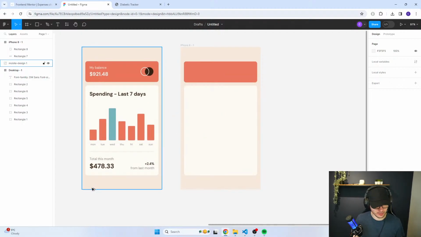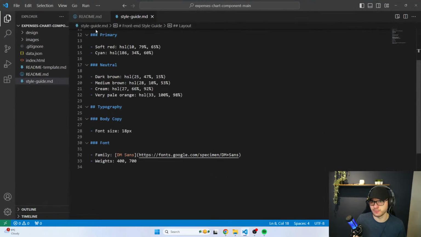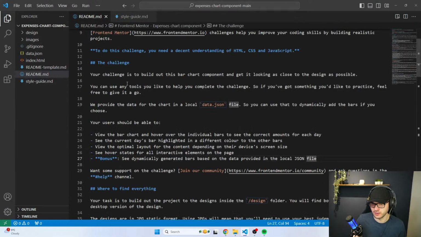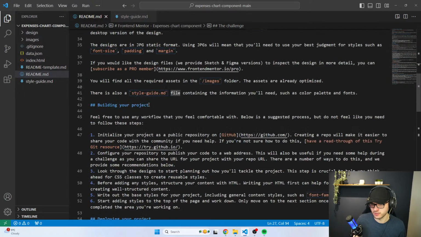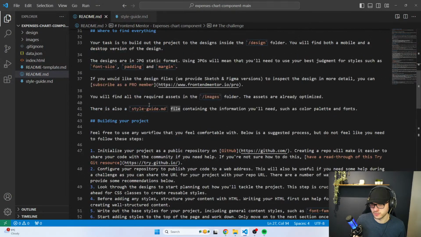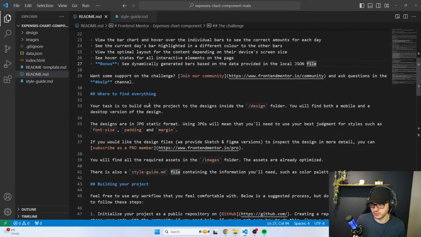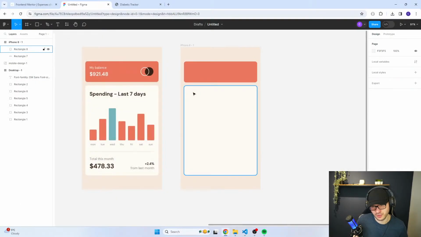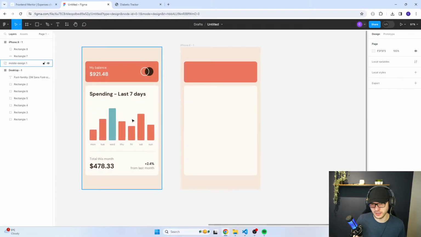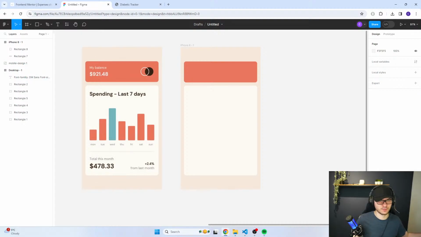Also, I don't know if it said that in the README. Did it? Am I being totally blind? Oh yeah, the current day's bar is highlighted in a different color, which is going to be pretty nice. So that's why in this image Wednesday is a different color.